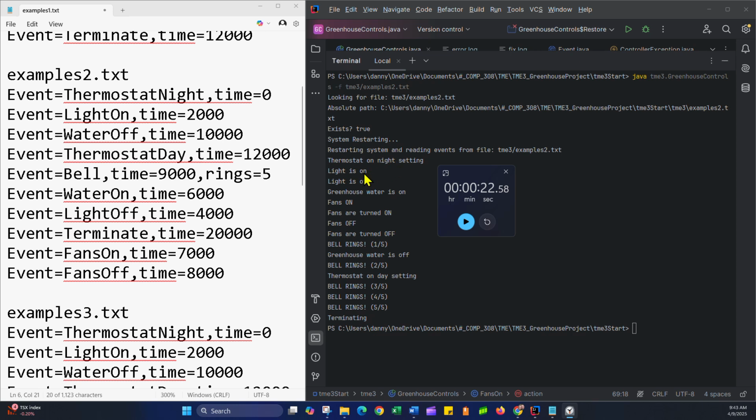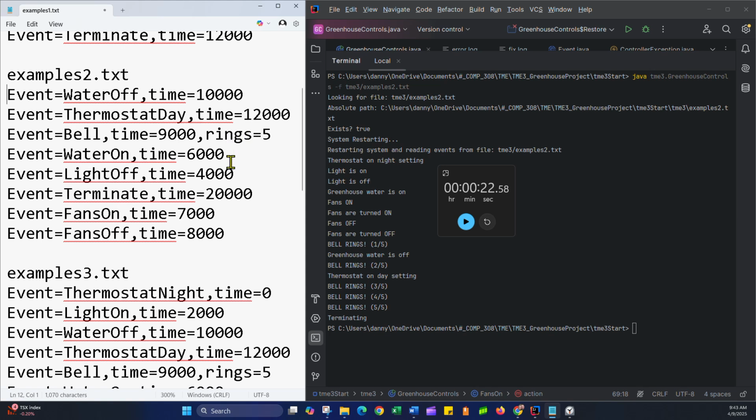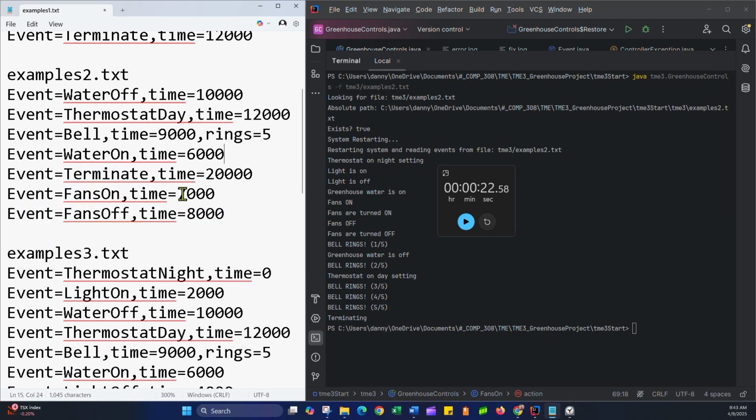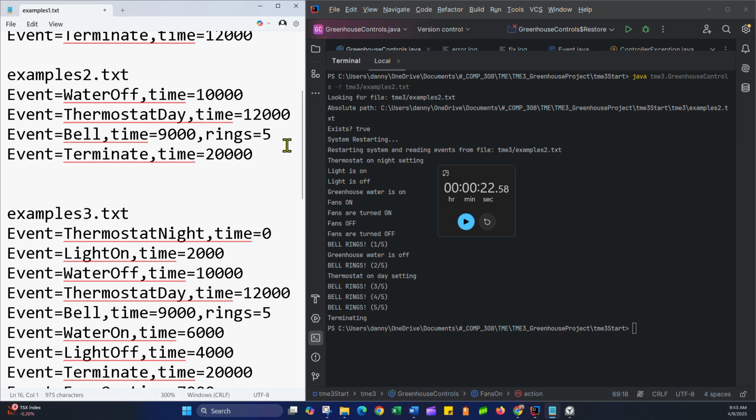Thermostat night setting, light on, light off, greenhouse water on, fan off, water on, fan on, fan off.